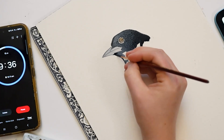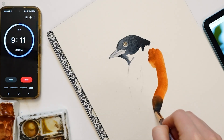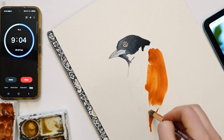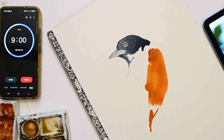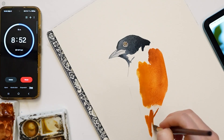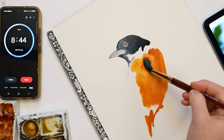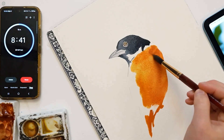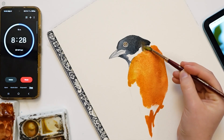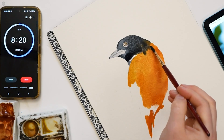Now I've got to work on the body. I'm going to load up my brush with some burnt sienna and orange paint, really loading it up so I don't have to add as many layers. I'm also using a slightly larger brush for this part. I'm adding a little yellow over here to add some variation to the color — just looking at my reference image and adding the colors where I see them. I'm kind of blocking it in; not adding every little detail, just blocking in color. Adding some black — or gray — up here, and then for the wings, a couple of brush strokes of black.